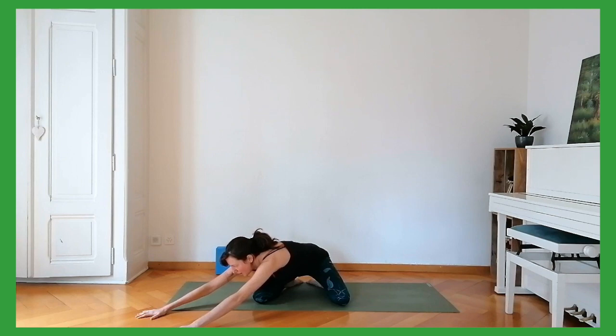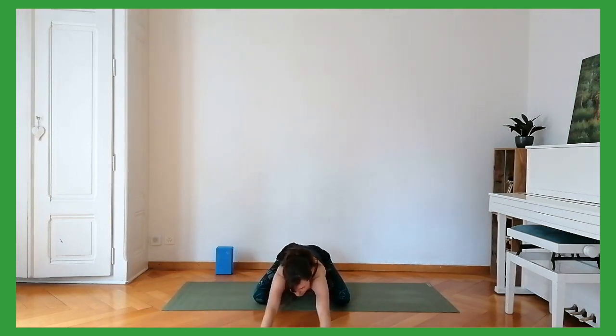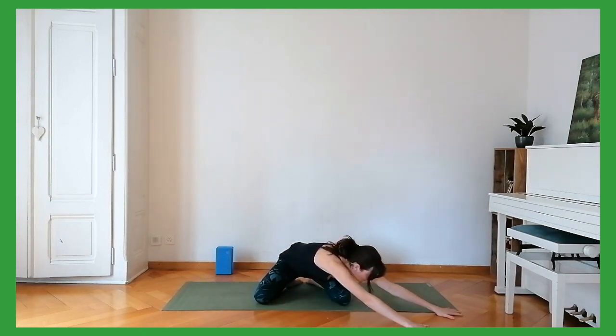And this time our sitting bones are on our heels. So we're really stretching out across the left side. And we can breathe out and just relax the head down towards the ground. Breathing deep and long. Breathe in, come back to center. Stretch the hands a little bit further. Breathe out. We're going to come over towards the left side.